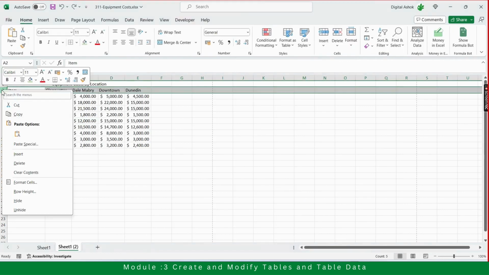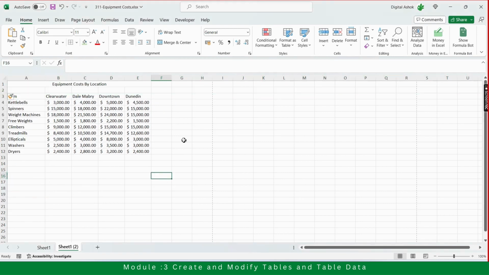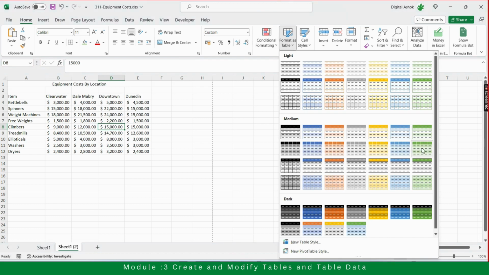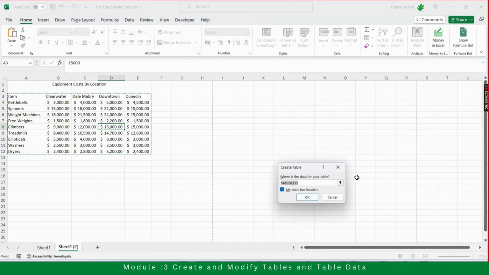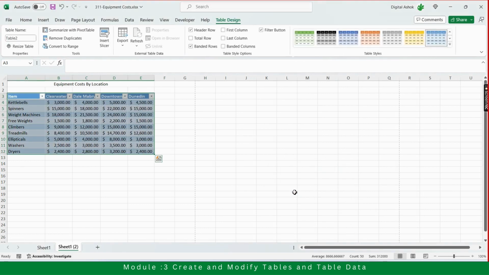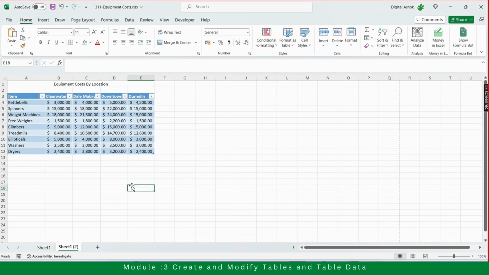I'll insert one more row so that you will get complete clarity. Format as Table. Randomly select any one. Click OK. That's it. See how beautifully your data has been formatted. Each row has been separated with a different color, and your headers have been colored with a dark color.